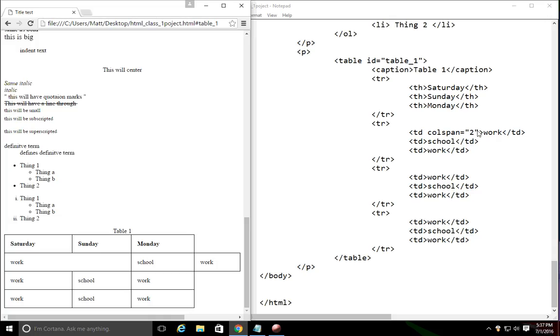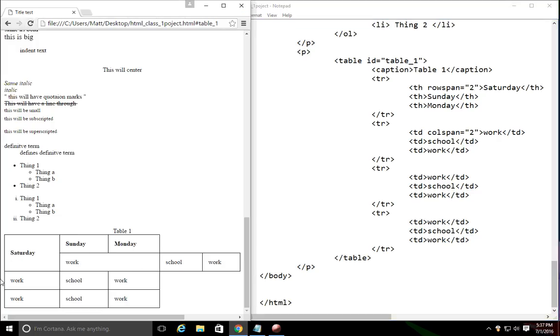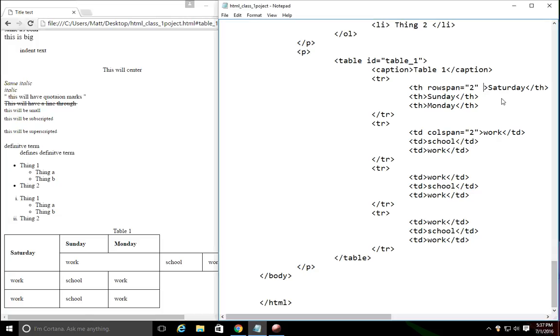So that's cool, but now let's make Saturday span 2 rows, and what you would put here is rowspan. Just spell out rowspan equals, inside the quotation marks, put 2, and you'll see if this works right. There you go. That Saturday now stretches through 2 rows. And I don't know if this works, but let's try it.